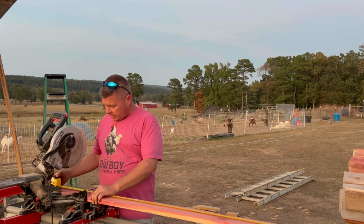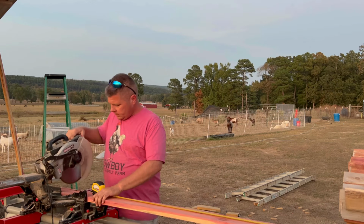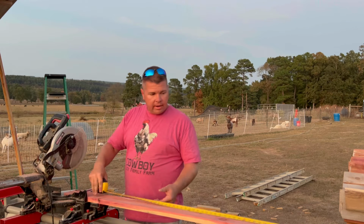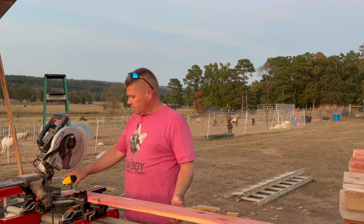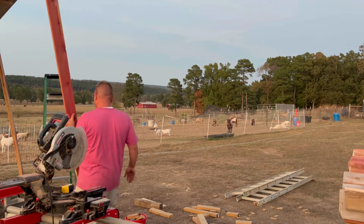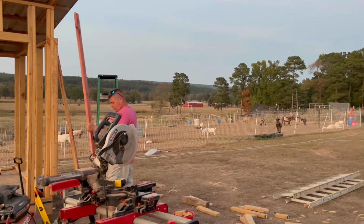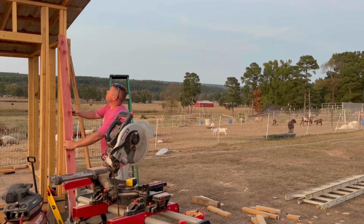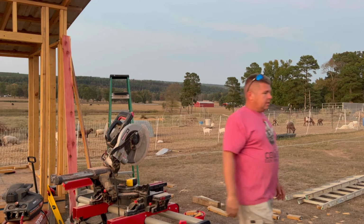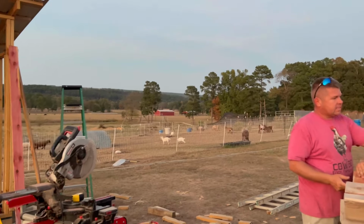Oh, like this one's like really long. The only problem with this one, there's a knot right here on the end, so I don't know how that's gonna. Yeah, it's got a rough edge on the side too. Yeah, that'll be on the inside. But I'm just more worried about the knot popping out eventually. Yeah. But like I said, we're going for a rustic look.